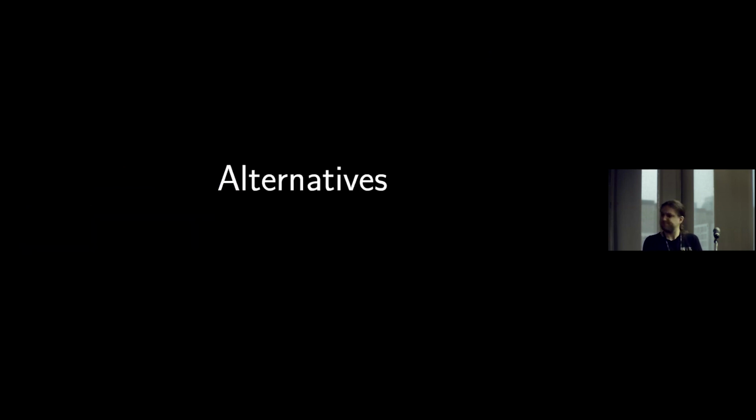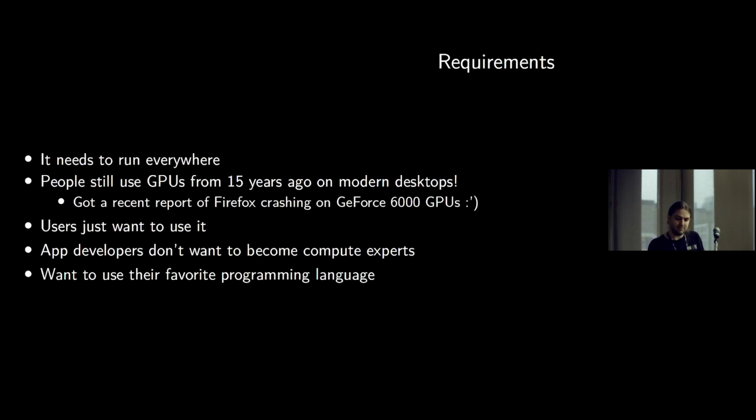So what were the alternatives people could have considered? Before I can talk about it, I have to explain what the basic requirements are for a Linux desktop. It basically has to run everywhere on every GPU, be it x86 based or ARM based or whatever. And a lot of people still have GPUs from 15 years ago on a modern desktop.